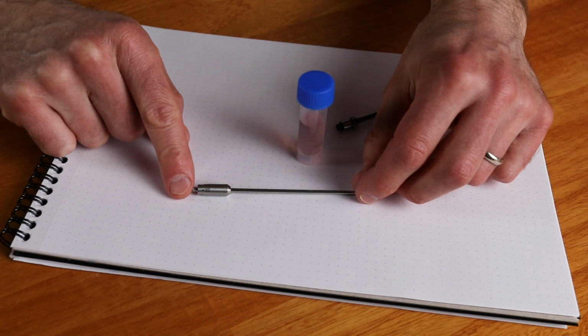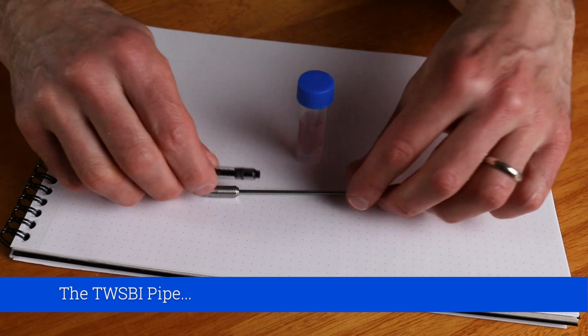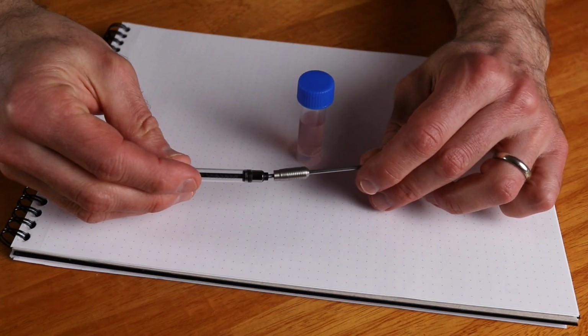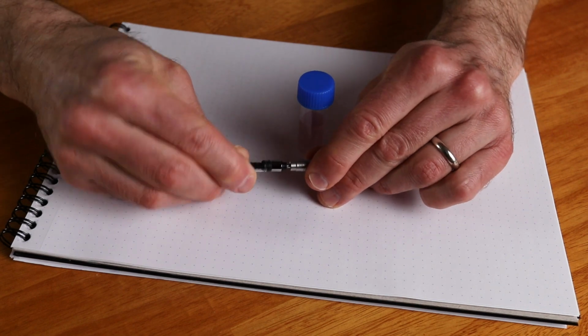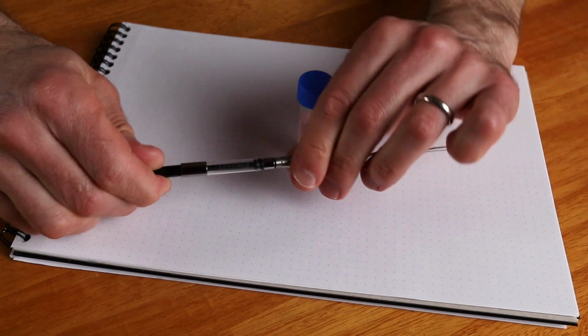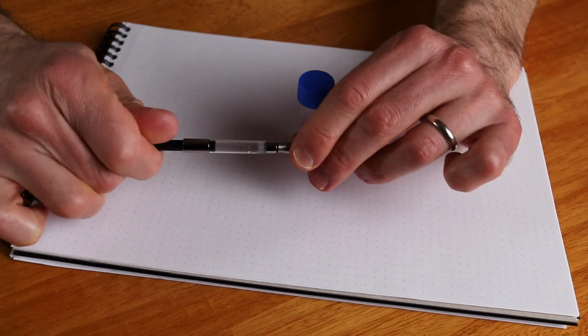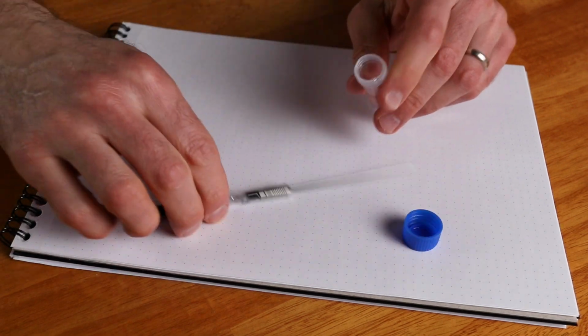And of course, there's another device just come on the market that's appropriate for international standard cartridges as well as TWSBIs. It's the TWSBI Pipe. Now, the TWSBI Pipe will fit international standard converters as well as the TWSBI converters, and I'm going to give you a quick demo here with a regular Quaco converter that I was using before. And all you do is you plug, it's quite tight, you plug the pipe into the converter and then fill as normal. Here we go.